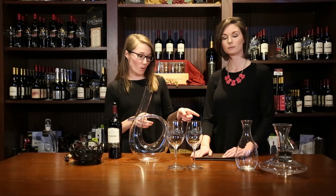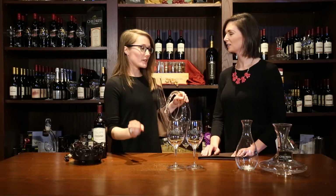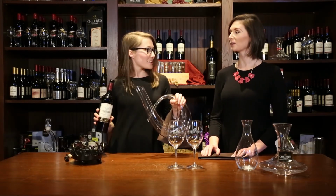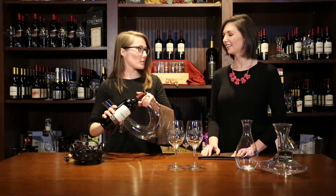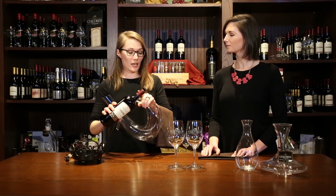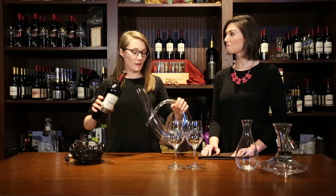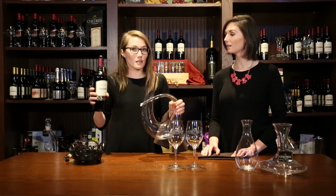Now, if you want to decant one in that one, and I want to decant one in this one, game on. All right, well, let's do this. Okay. I'm excited. I want to see what this looks like. In formal settings, I would have a candle here with this whole foil for ambiance, or so that you can see it. It shines light through the neck, but this isn't an old bottle, so it doesn't matter. It would shine light through the neck so that you can see if the sediment's coming into your decanter or not. But the purpose for this is to aerate it and to soften it up.